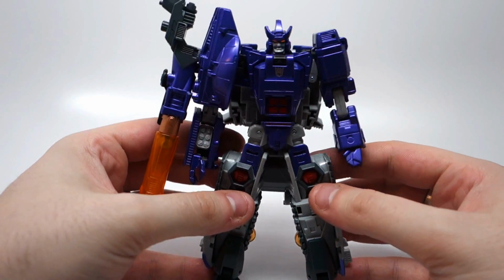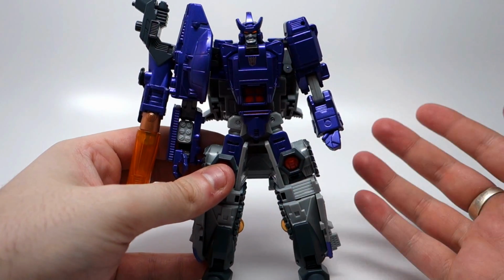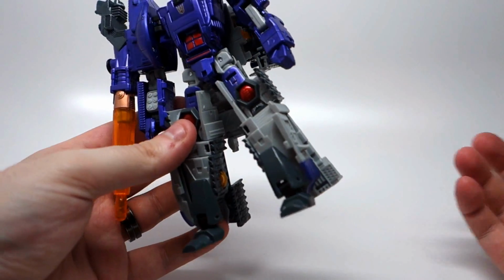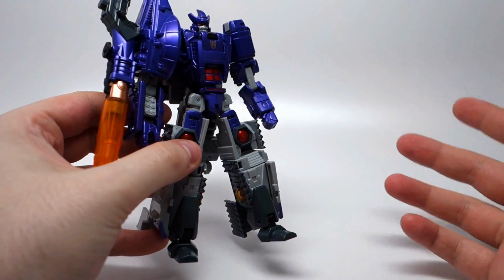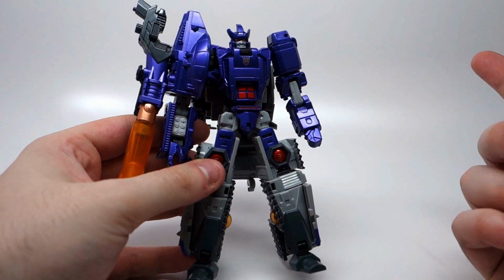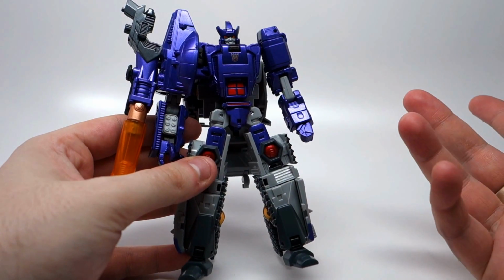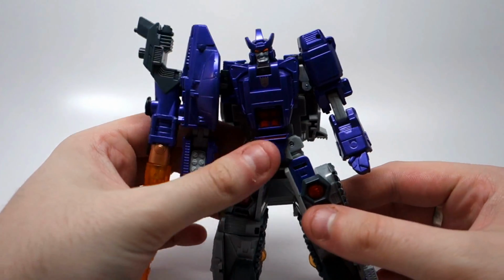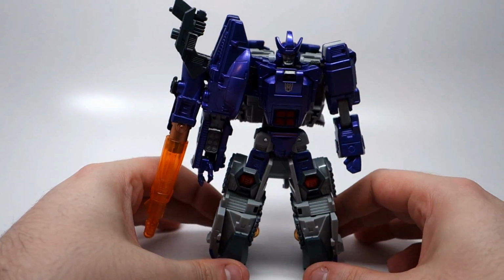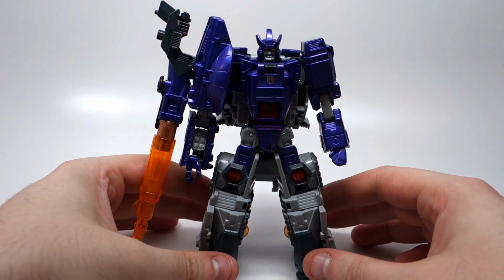If you really just need a Galvatron, I would probably sooner say look into the third-party Mania King, because he's just kind of a better Galvatron figure overall, and he's got a G1 alt mode. He's a little bigger, but obviously he's a third-party figure, so he will probably run you a decent amount of money. Although, if you're going for one of the original versions of this mold, I'm not sure how much those run, because I don't own them. But, yeah, he's a good figure. He's not an excellent figure, but he's also not one of the worst figures I've ever seen.